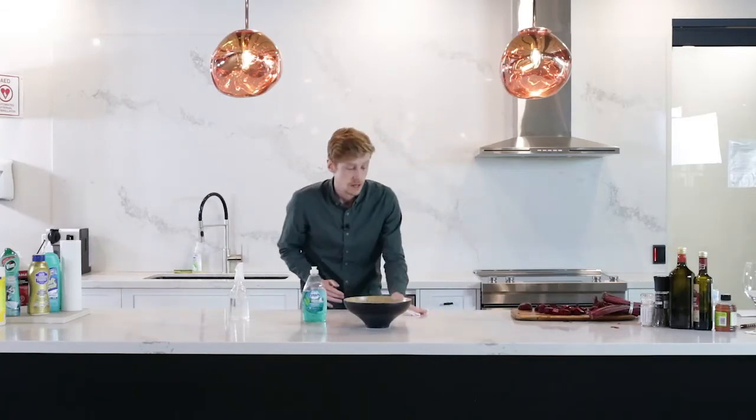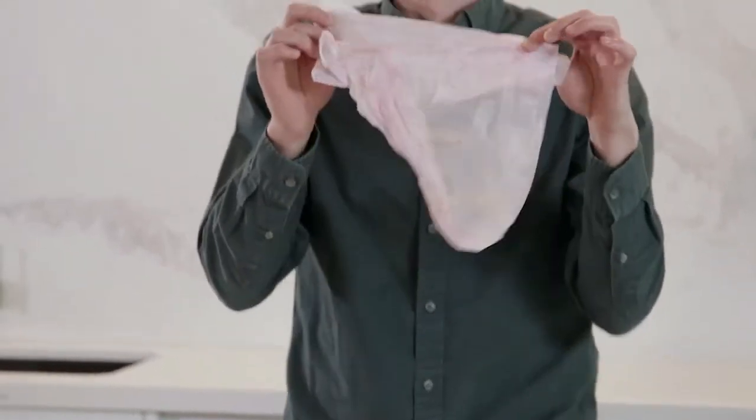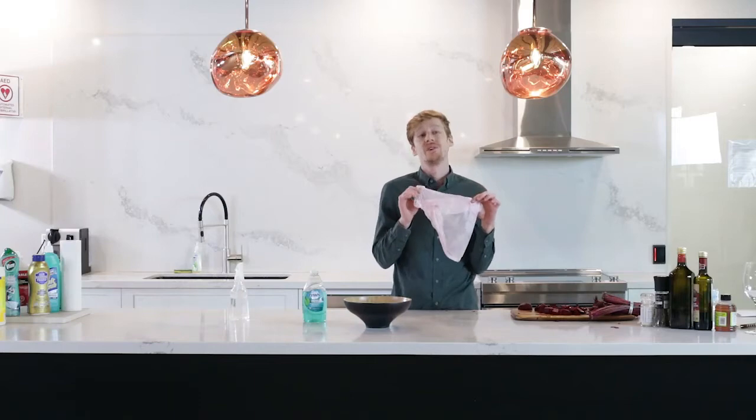Nothing really to it. So as you can see, because Caesarstone is a non-porous surface, that beet is actually no match for the surface itself.